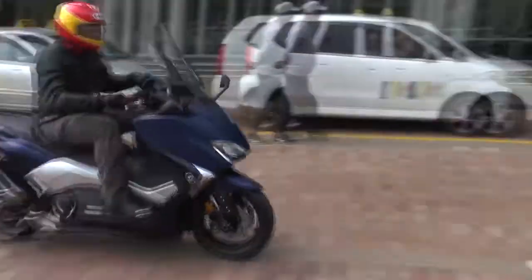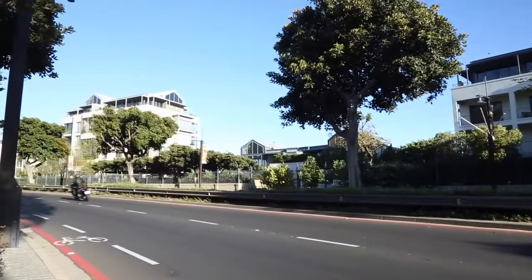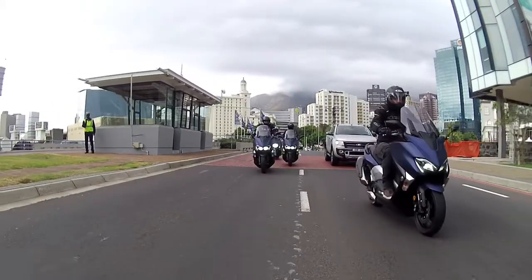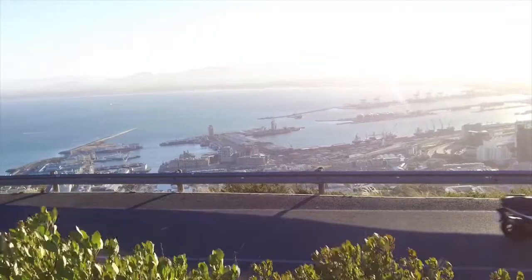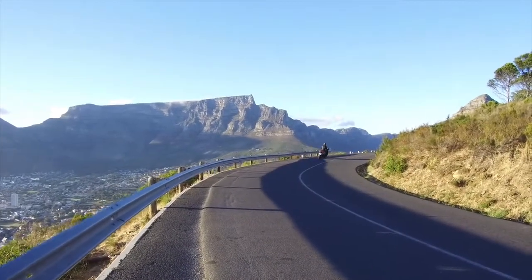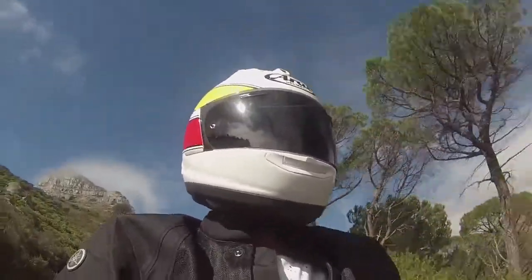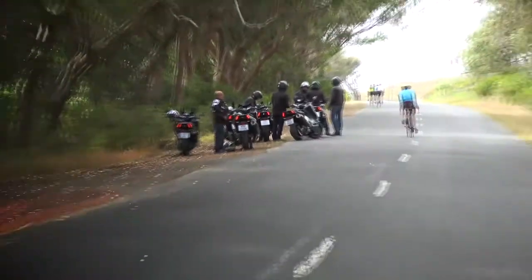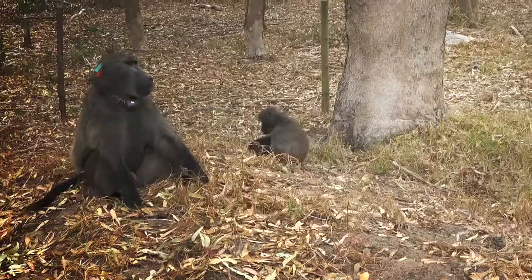And it's good to see so many world motorcycling journalists attending this launch. And as we head out of the inner city of Cape Town into the roads around and about Table Mountain, we're in for some great views and great riding. Straight away, the T-Max proves that it's a comfortable motorcycle to ride. And I do say motorcycle. We keep talking about scooters, but really it is a proper motorcycle.